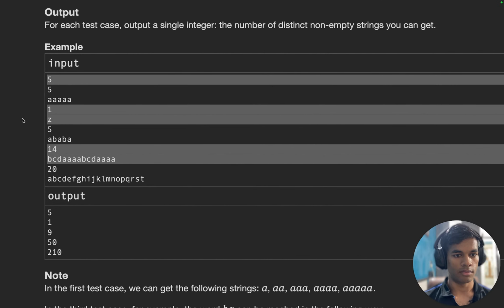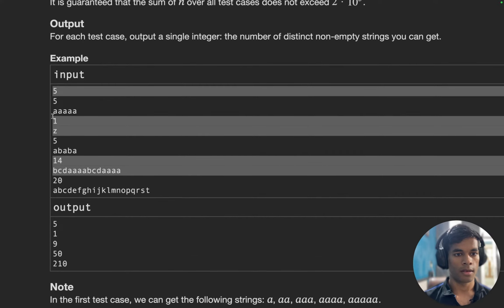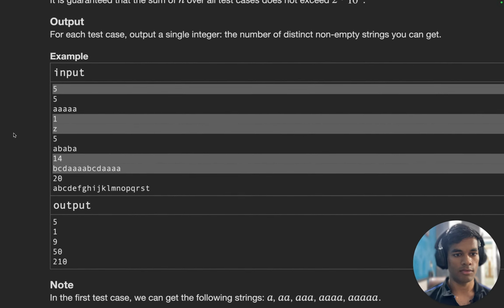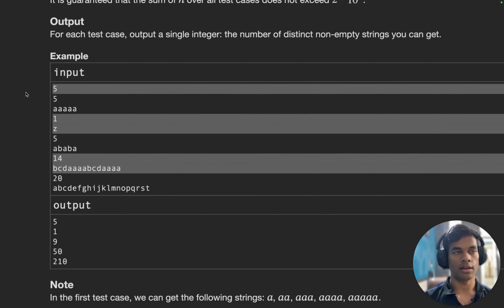Different strings. I could either do that or this. I think there should be a direct formula for this, because the length is of course changing whenever I do anything. Ah, there should not be. If the first and the last character are the same, that would depend on the number of pairs there are.